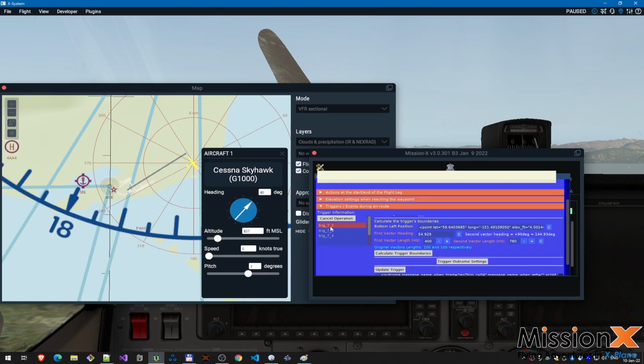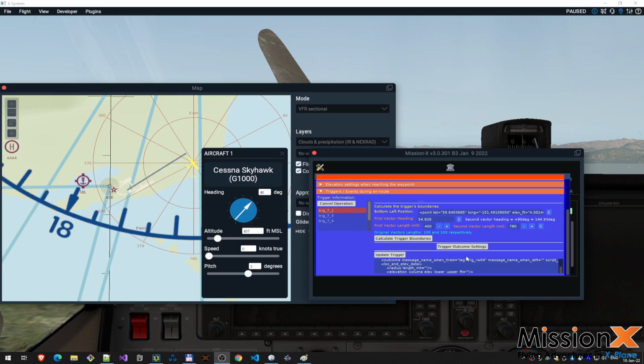So here, this is the first trigger, and it shows you, oh, your vector lengths are 400. This is an example of the mismatch in values. It's not a big deal, but you might be a little bit confused. So this is why you have the original vector's length, which reflects what the trigger's original lengths are.